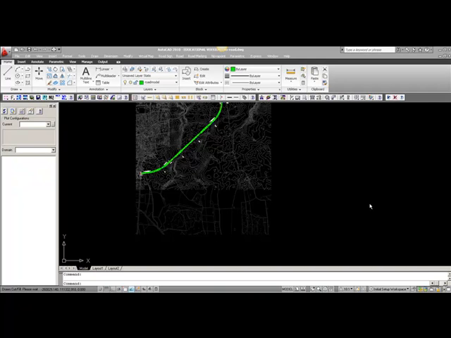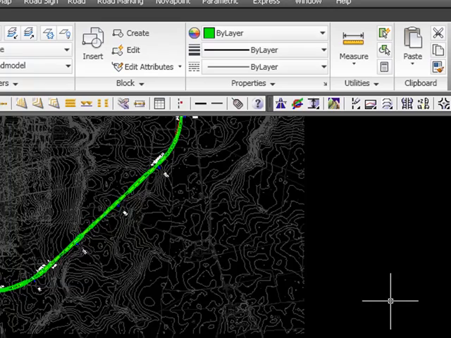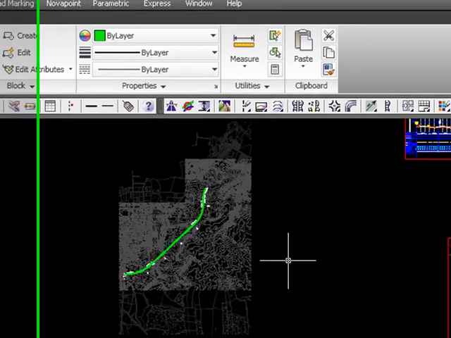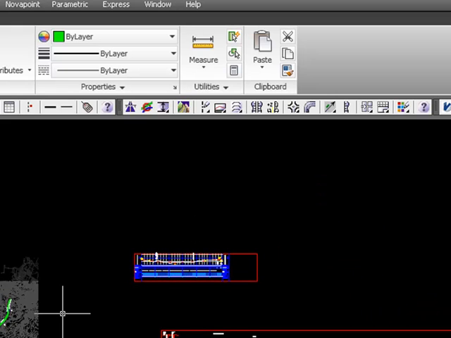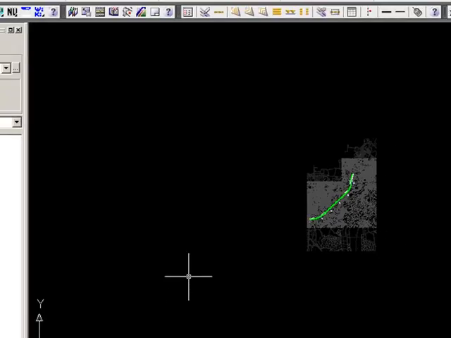We have finished all of our calculations, and now it's time to set up a drawing, both for plan drawing and longitudinal profile, cross section and mass haul calculation, and whichever drawings we need. This example will tell you how to set up the plan drawing in the scale 1 to 5000. First of all, we need a new drawing.